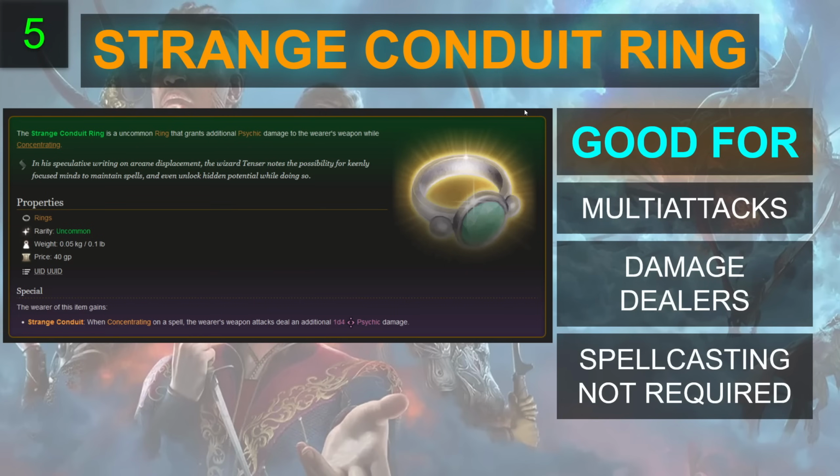The Strange Conduit Ring gives you an additional 1d4 psychic damage on all of your weapon attacks whenever you are concentrating on a spell. Concentrating on a spell is basically free. There's a lot of spells that you can concentrate on all day. You can get a cantrip that lets you concentrate on it. You can get an item that lets you cast a concentration spell.